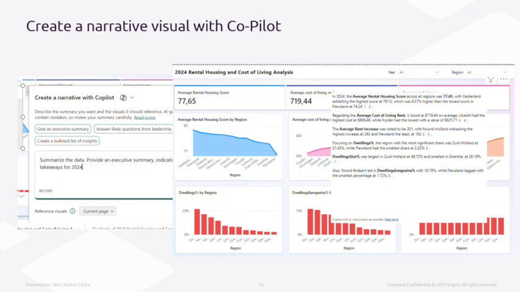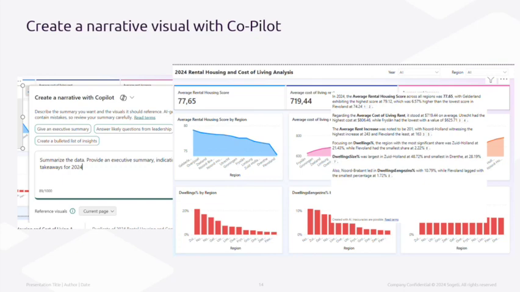So this is basically a visual, and for instance for your report page, you say just make a summary of everything that's in there. And it creates a visual that you can put in your report. And what's in there is some information that I would not have been able to gather just visually.